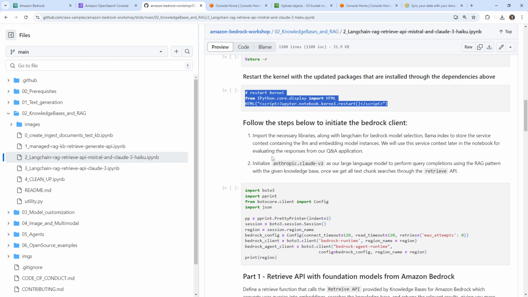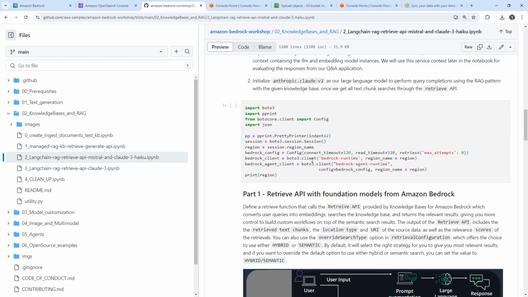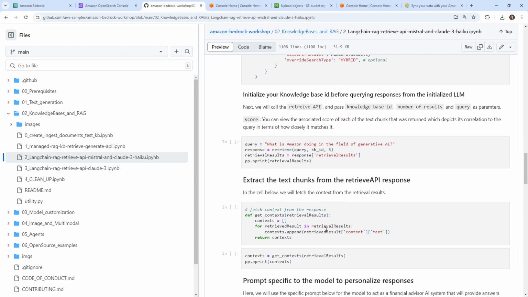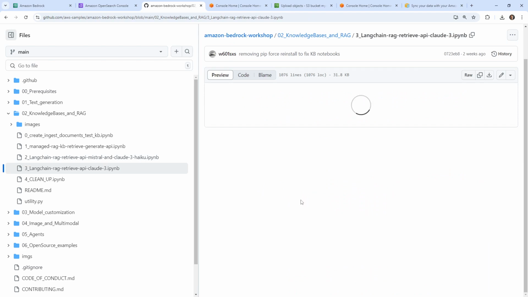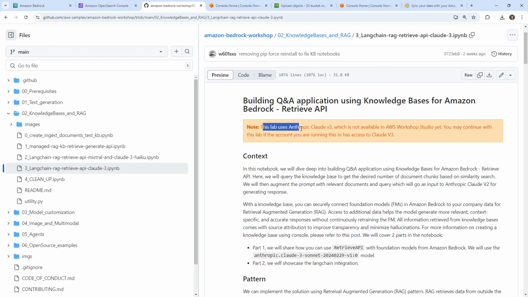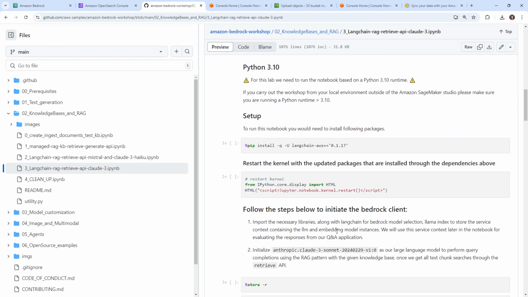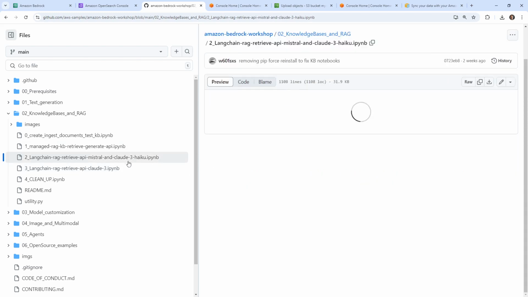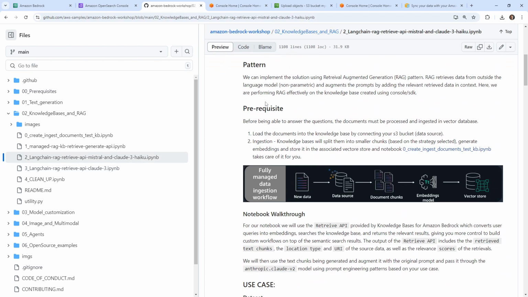And then we are getting the Bedrock client, okay. And then we have this retrieve function. And here we're specifying the knowledge base. So you know what? Maybe we'll try this one. And it doesn't really matter. We could also do it with Claude. It doesn't really matter to me. Version 3. So this is just suggesting that it's an older one, but I think the process here is very similar. I wouldn't mind using Claude Haiku 3. So let's go ahead and try this one.